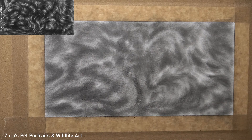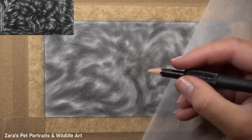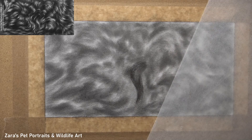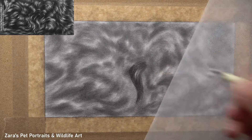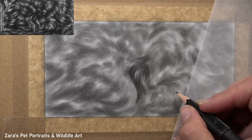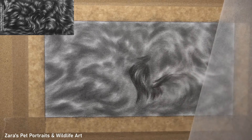If I was drawing a lighter coated dog and the photo was overexposed, you might have some areas of the fur that look bright white. In those situations you might want to allow the white of the paper to show through, but in some cases you might actually want to add more detail over overexposed areas if you don't want to leave them blank — though that's going to depend on your preference and the reference photo.